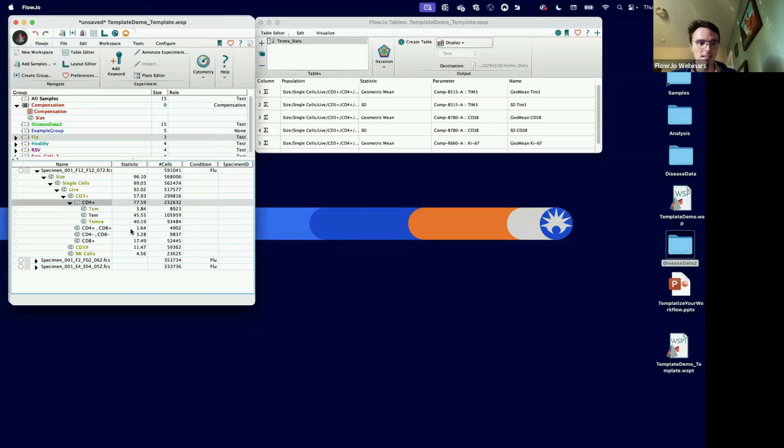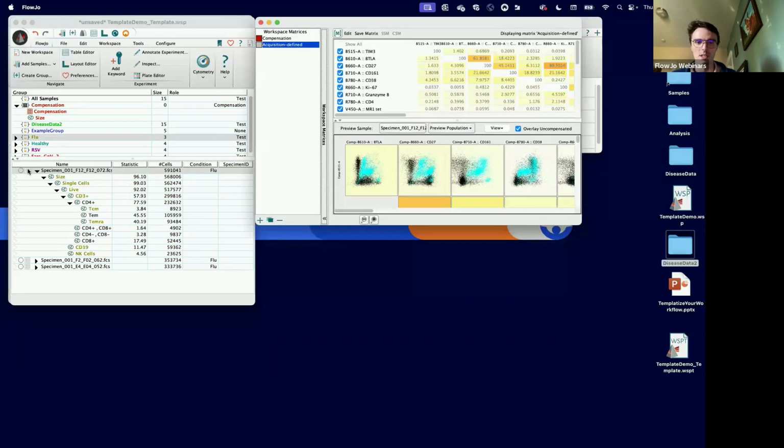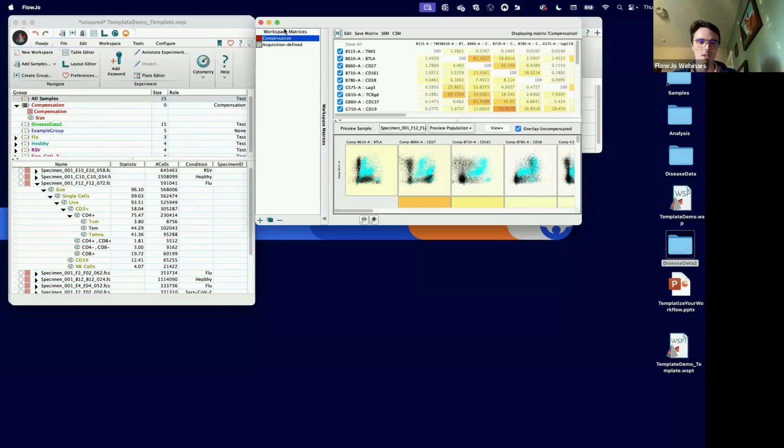Okay, so all my gates have been applied to the data. My tables are ready to go. They're automatically ready to go. Oh, one other thing I might want to do though is in the compensation here to the left of my sample name is a little compensation icon. It's using the compensation from the cytometer, the acquisition defined one. I might want to double click on this compensation and apply the compensation that was saved in my template, which you can see here. This is the one I created in my last FlowJo workspace. And if I think my FlowJo compensation is better than the cytometers, I can just grab this M icon and drag and drop it onto the all samples group to apply my compensation to all the samples. So I have that old compensation matrix that I'm using again.